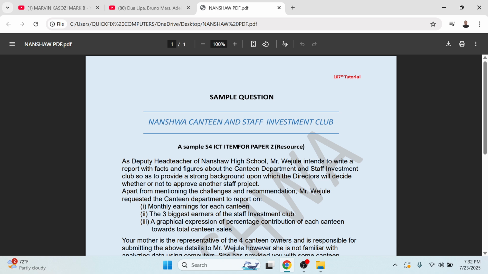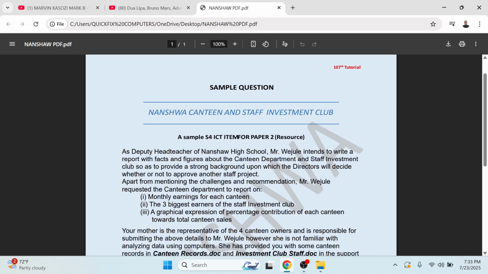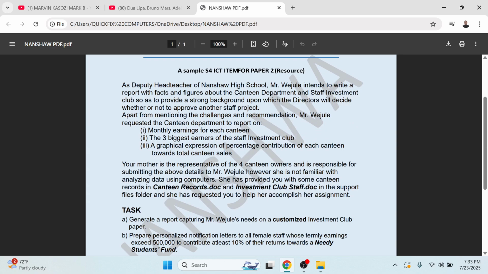That means the deputy head teacher intends to write a report about facts and figures about the canteen department and staff investments, and they are to use that report to decide whether or not to approve another staff project. I move on.